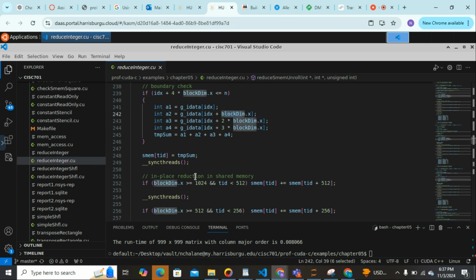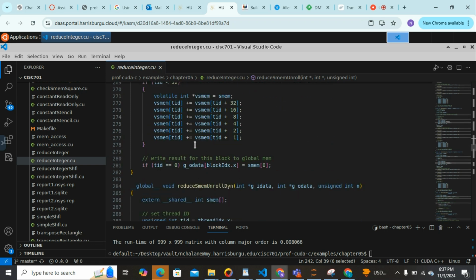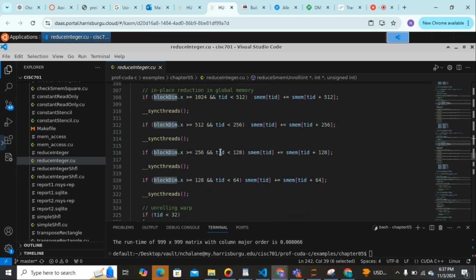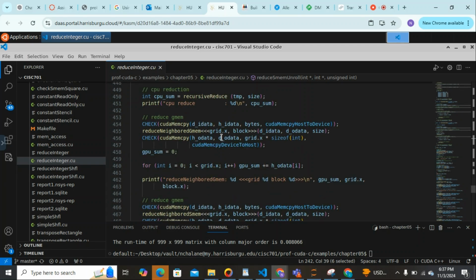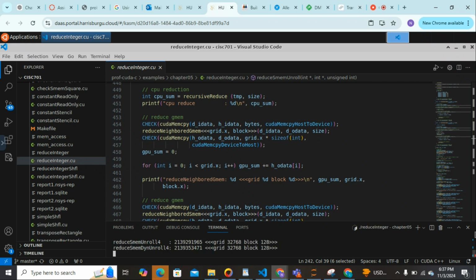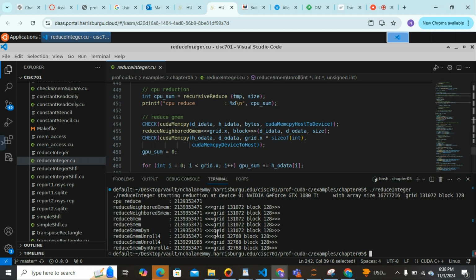And here the same, we set up properties and shared memory as before, and we go the same way here like I've seen before. So all these functions work on the same concept of reduce integer, and then eventually we're going to call them here at the end. All right, I can run this code as well. There we go. And we have the result for every specific kernel.